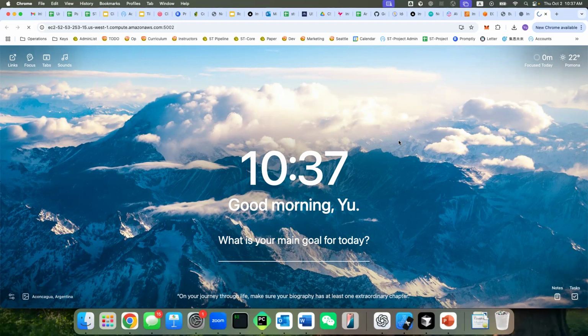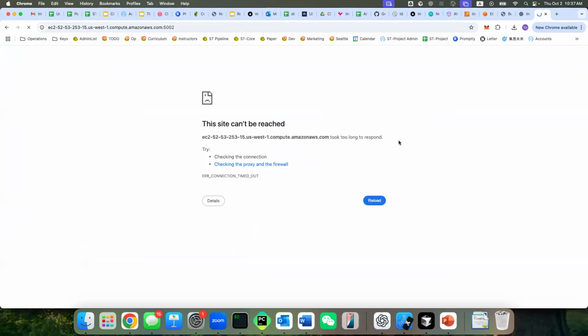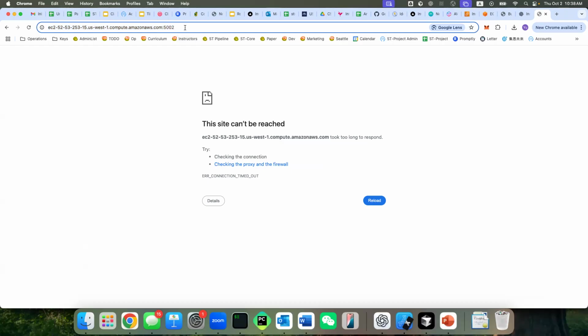But this one here is stuck here. Okay, it cannot be reached. Okay, so you will probably also see this one. Normally, when you see this, it probably means that the address or the port is somehow not working or it's not allowed. Okay, so if you ever see this one, the problem actually happened at the port number because I told you this whole domain name is already publicly available. Okay, but the port number you're gonna make sure that one is open.